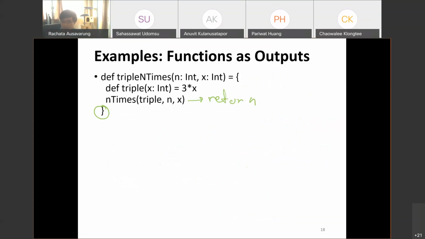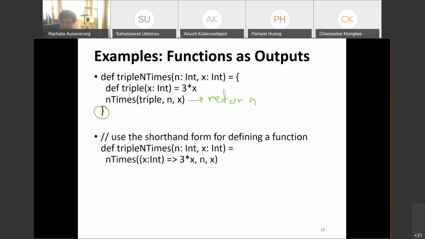Okay, so this returns an output of my function, right? We can actually use a shorthand form for defining a function. This is a shorthand form. Whenever you see this arrow sign, you look at the one to the left and the one to the right, which is this part and this part. Let me break it down here. So this is x colon int, 3 multiplied by x. This is called a short form when you want to declare a function. What does this function do? It takes x as an input and you return 3 multiplied by x, which is the same thing as declaring f(x) = 3x. So this is a short form. Arrow signs produce an output. Whatever is declared to the left of my arrow sign are the inputs. Any questions?